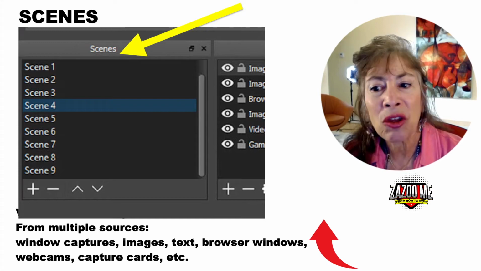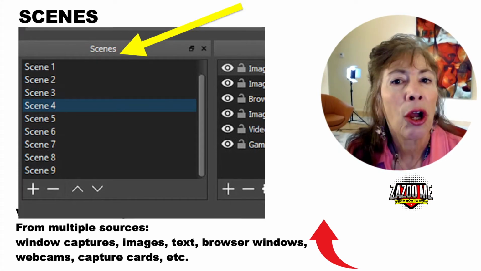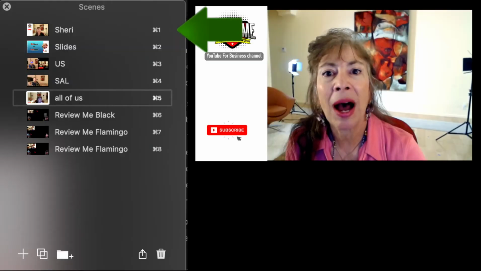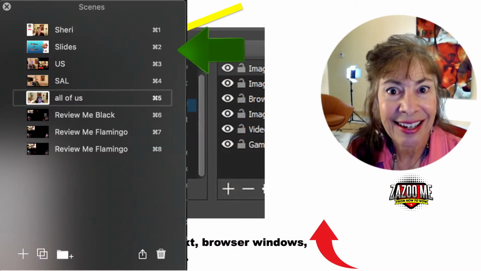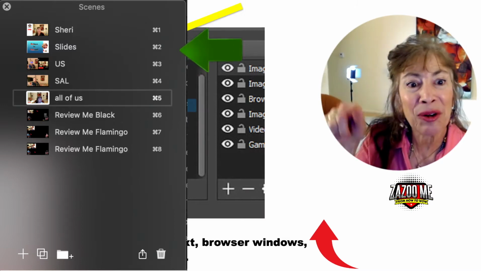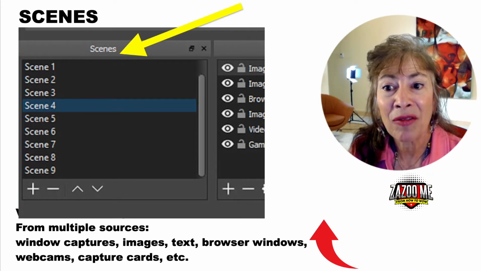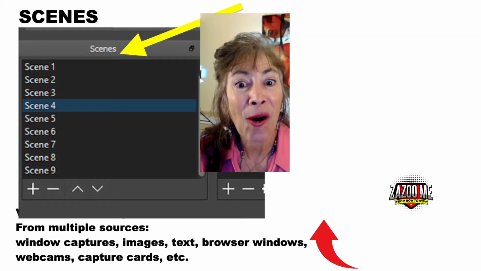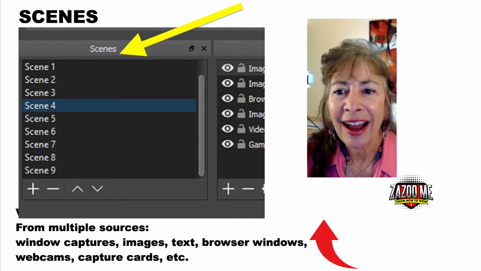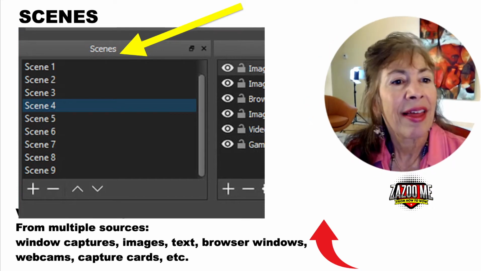And you can see that you have multiple options for scenes. So scene 1 could be this. This is what my scene 1 is. My scene 2 is my slides. And this is me in a picture-in-picture in a circle, but I could, and I'm going to show you this right now, this is so cool, I could change the shape of the picture-in-picture to wide, to classic, square, all, or I can just change it to round, which is what I prefer. And I'm just going to move it back again. That is my scene 2.